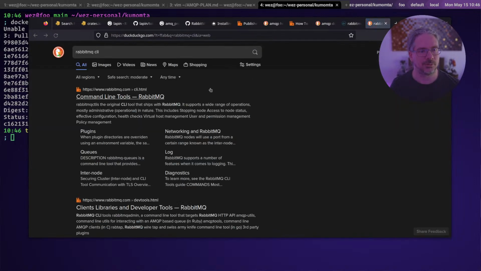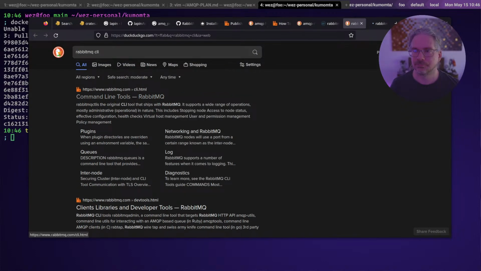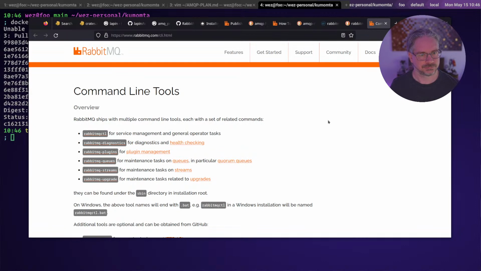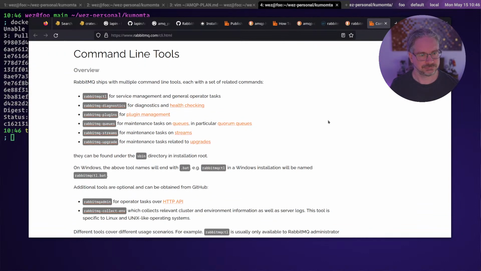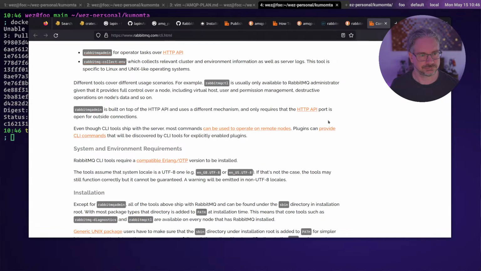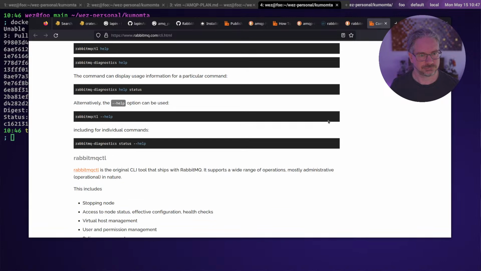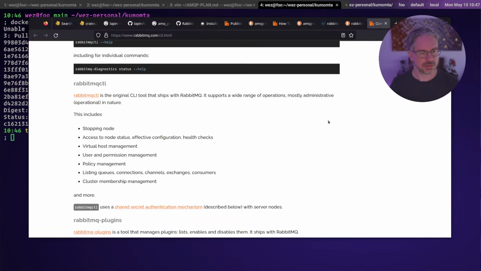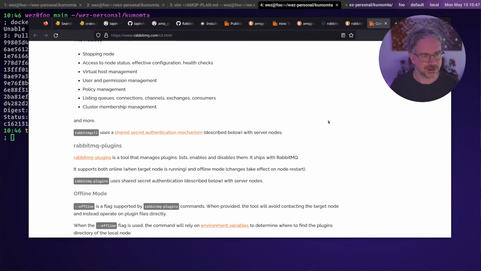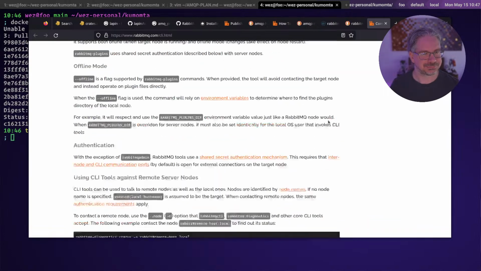Let's see if we can find one. There's some kind of admin thing that we could run if we were in that Docker container.